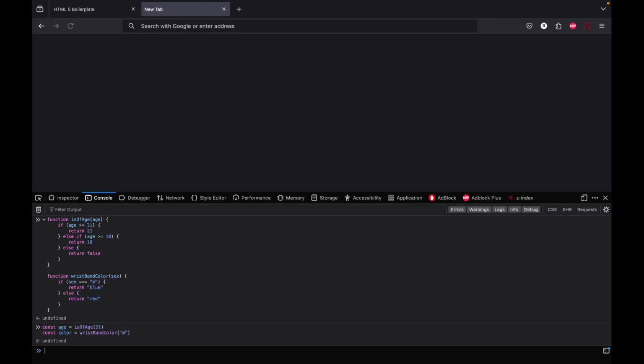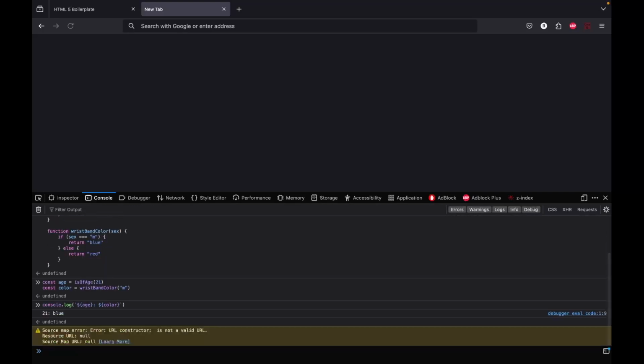Now because of these two functions, we have the two pieces of information we need, and we could literally just log them, and you'll see I get 21 blue.